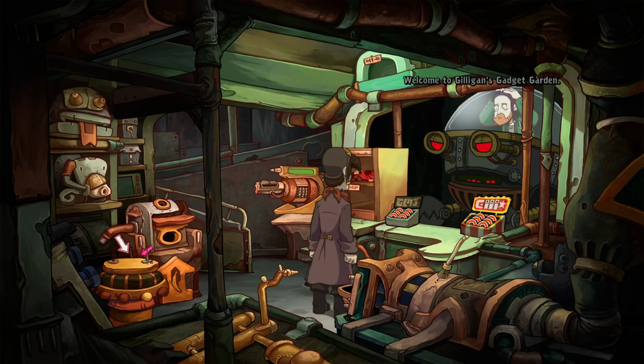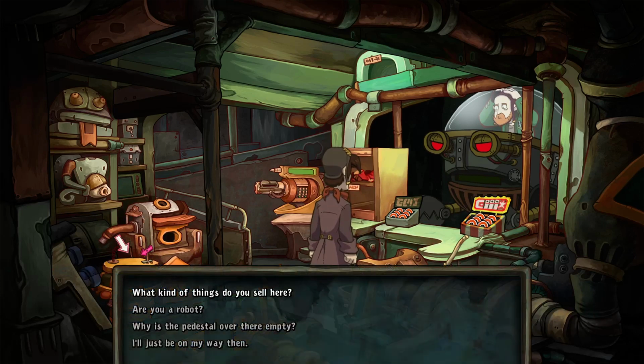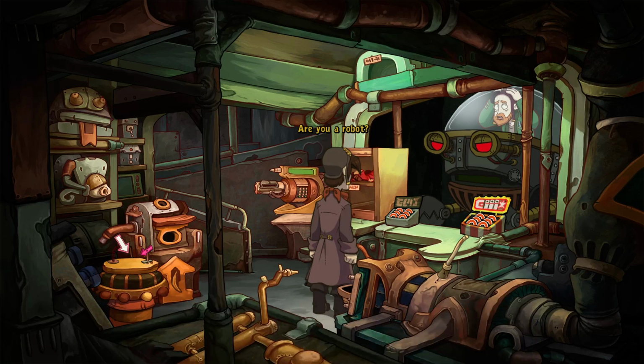Welcome to Gilligan's Gadget Garden. You are being served by Shopomat 2000. How may I help you? Are you a robot? The Gadgeteer constructed me so I could help him run the shop. Smart move. Where is he now? Where could he be? This information is irrelevant. I am completely autonomous. I see.